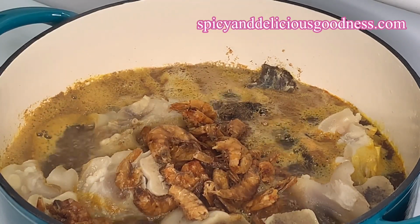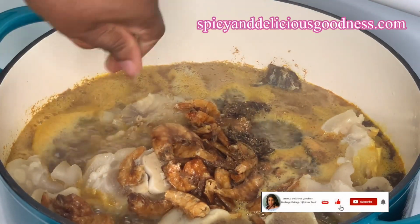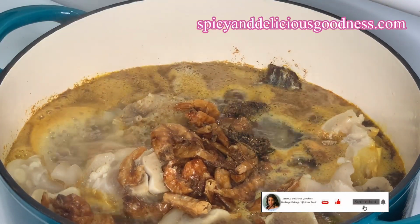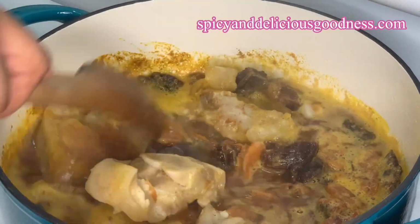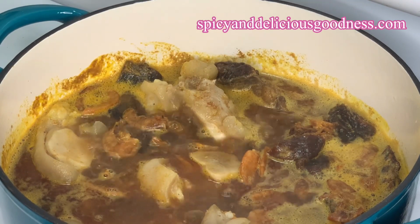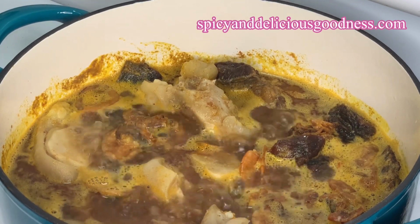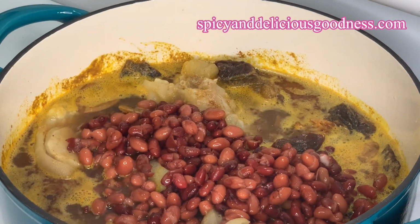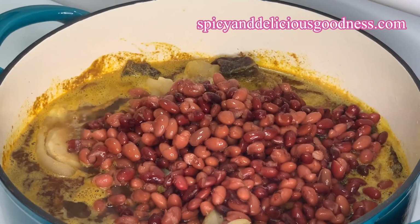Then I'll come add the grains of selim when I just grind just now, and the seasoning cubes. So I go just turn everything, make everything mix well together. When I don turn and finish, I go come add the beans. When I know say everything don done for this soup, the meat don done, the beans don done, everything don done. Now just make the flavor cook together so that the thing go sweet well.